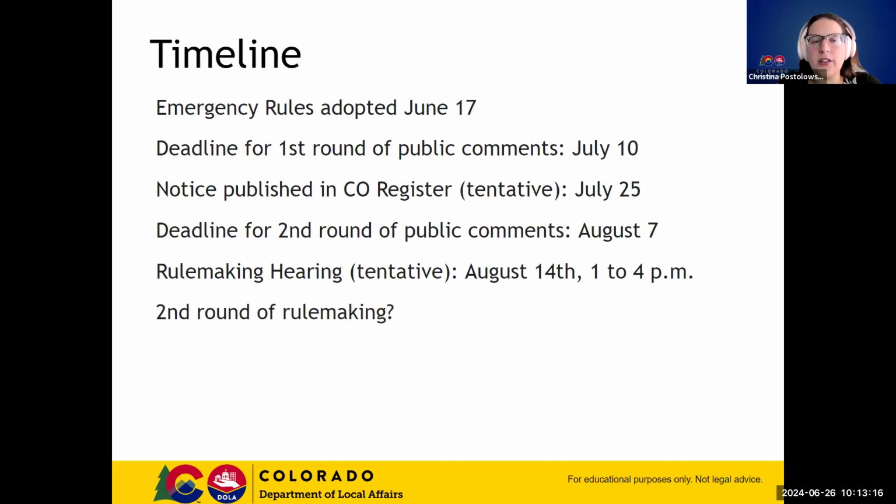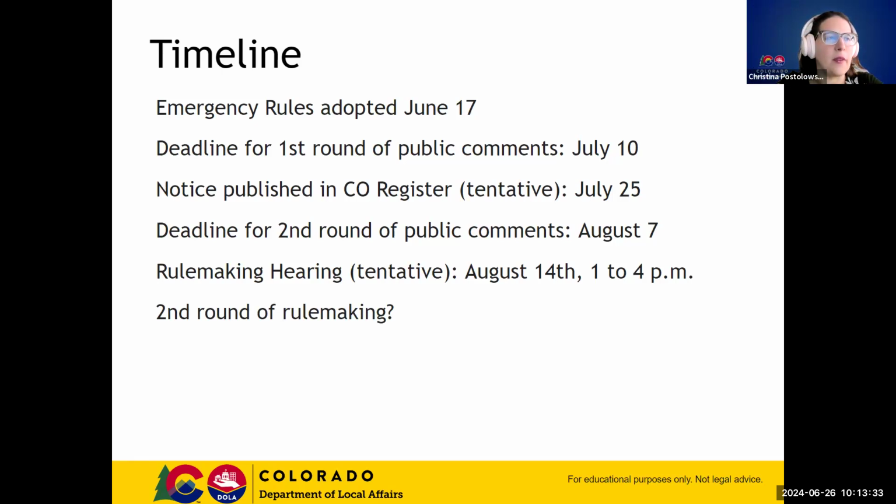And then, as I've mentioned in our previous meetings, we are likely going to do a second round of public rulemaking this year. There are a lot of updates to state law in House Bill 24-1294.